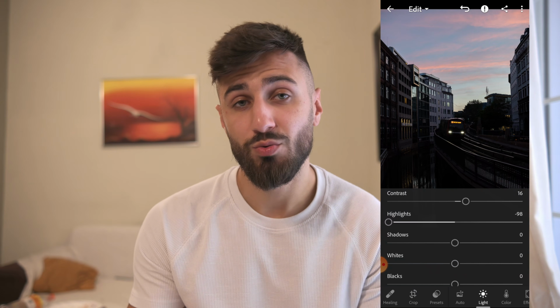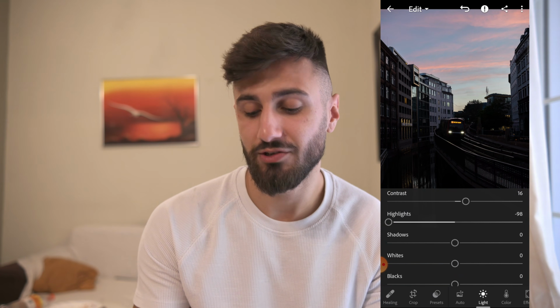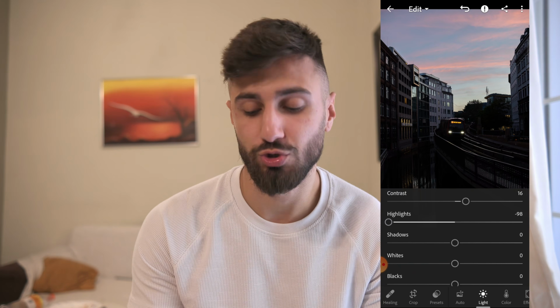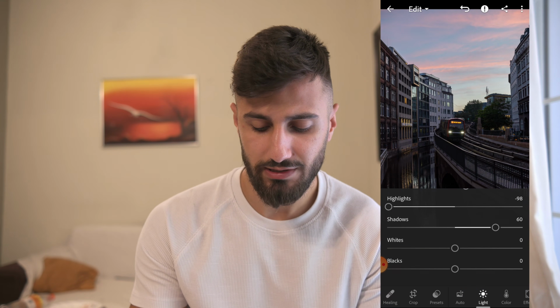Like I said earlier, we want to recover our shadows, and this is the easy part to do if we underexpose them and not overexpose the highlights. So let's, I don't know, go around 50 or something, or 60. I think this looks just about right.